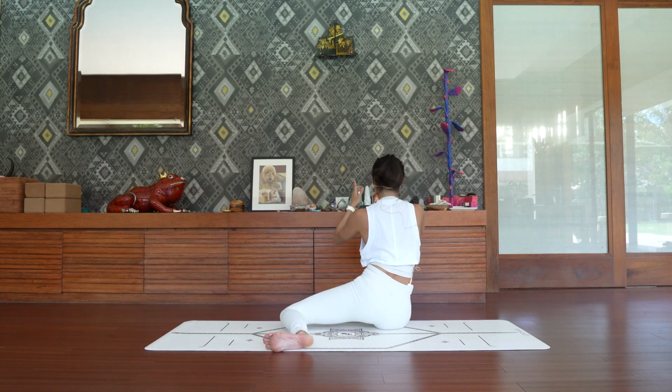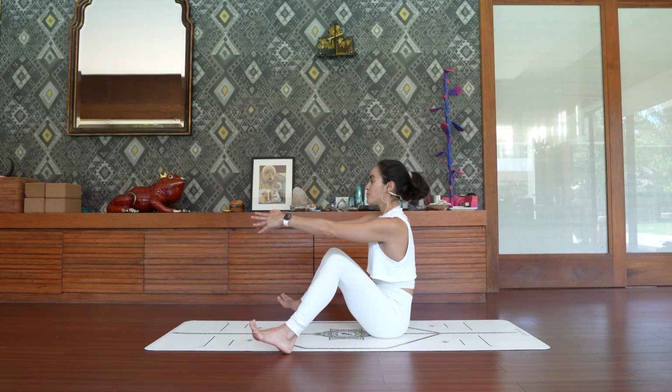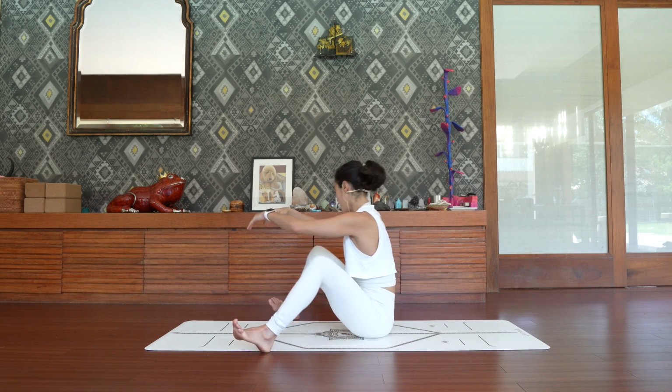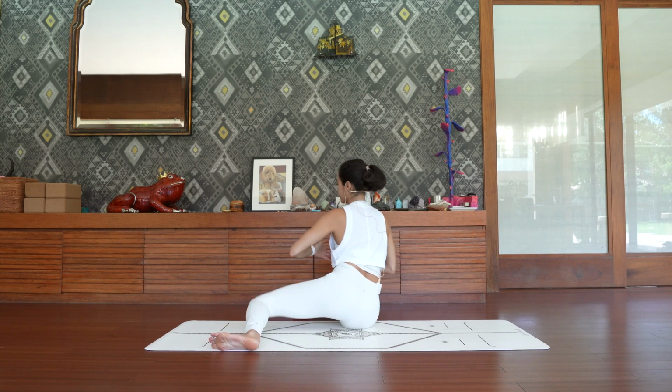Lower your knees over to the right. Bow your chest and heart forward. Pushing off through that right shin. Return to center. One smooth action here. Lower your knees down towards the left. Lean, lean, lean over. Controlled movements. Go at your own pace here. We're going to go for 3 more rounds for both sides.